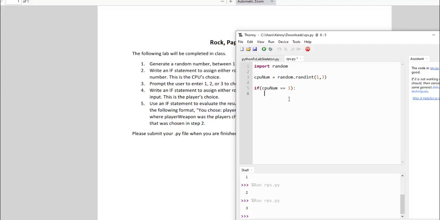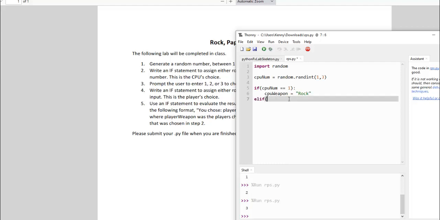I also need to make it into like a... I need some variable to store the text-based equivalent of what it is, like rock. So you come up with something. I don't know what to call it. I'm kind of leaning towards calling it computer something, because there's going to be a player thing and a computer thing. I'll say CPU weapon, I guess. And I'll say a 1 is a rock. Could you say that a 1 is a paper? You bet.